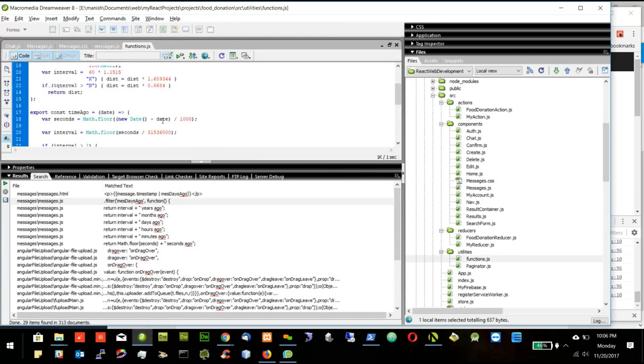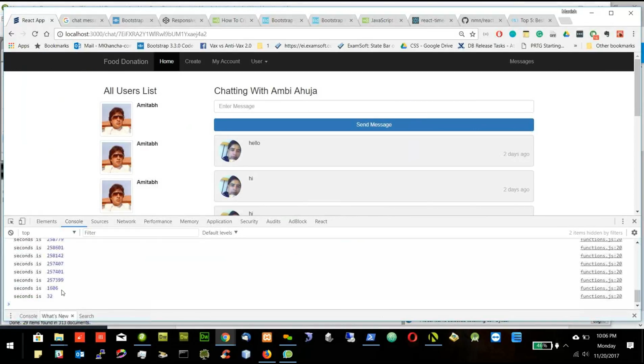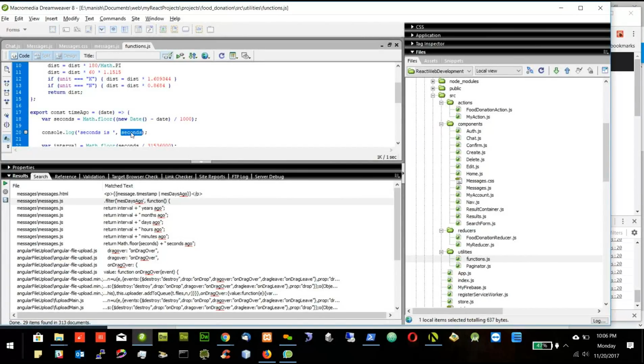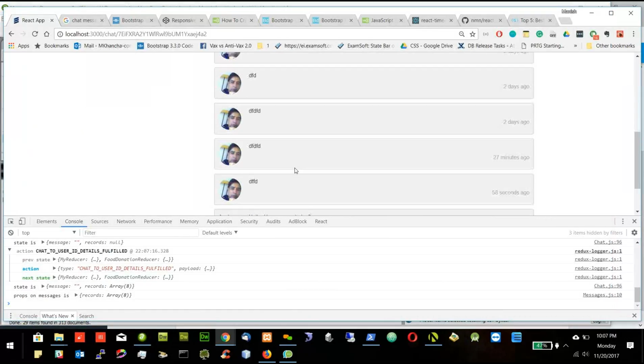Also, okay, let's do this one and then we will see. Let's see what is the seconds coming. I want to see the seconds. Okay. So sometimes there is a mismatch in the time and seconds goes to -1. So I can also say if seconds is less than 0, make seconds equal to 0. Sometimes we have a negative number which creates a problem because of mismatch in different time zone communication and sometimes the relay thing on the internet. So if it's less than 0, I will make it 0. Okay, let's see now. Okay, now this is coming correctly.